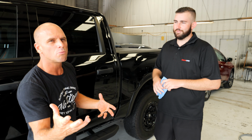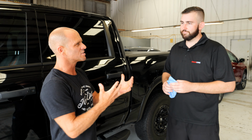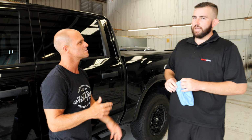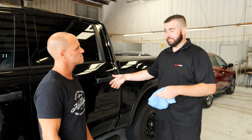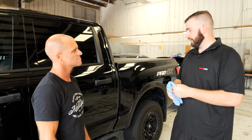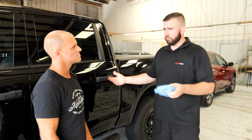You ever have dull plastics where the handle or trim is kind of gray and faded? So you said there's some ways to trick it, kind of fake it? Yeah, it's not a permanent fix unless you were to go repaint it. Obviously, it's plastic. It's the Florida sun. It's going to dehydrate the plastics. There's a lot of chemicals out there that will nourish the plastic and make it look nice and shiny for a short amount of time.